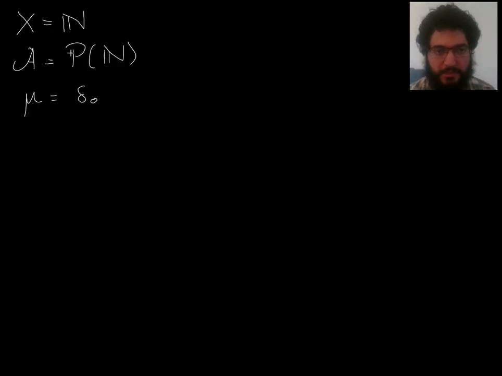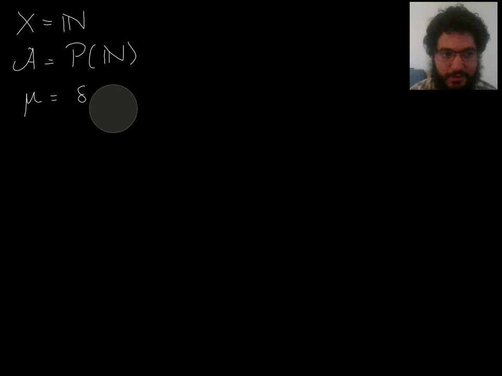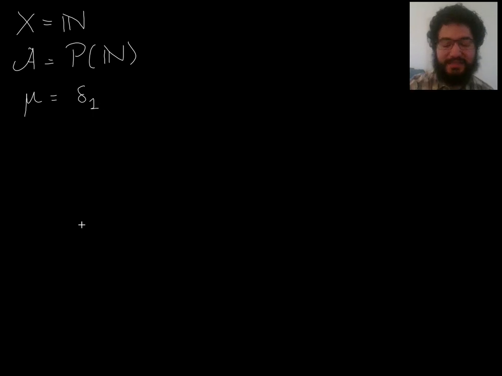So just to give an explicit example, let's say X is the natural numbers, and this is our sigma algebra. It's definitely an algebra because it's even a sigma algebra. It's all subsets, right? And then for mu, let's take the Dirac delta measure at 0. So it gives 1 for any set that contains 0 as an element, and then, actually, 0 is not in the natural numbers in this course, right? How about 1? It gives 1 for any set that contains the natural number 1, and otherwise it gives 0.